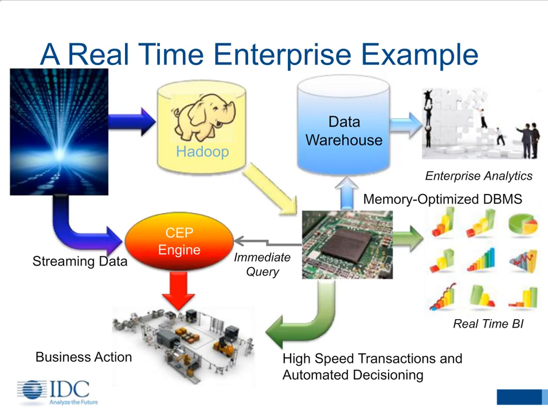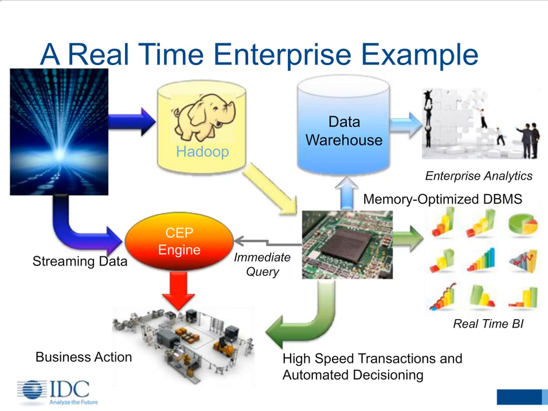And what we see is streaming data coming in, being processed through a complex event processing engine, and that complex processing engine is doing an immediate query. It may be a very complex query. It may be a query that has, I don't know, 12 or 15 nested selects in it to get the data that it needs in order to make a quick decision. And in some cases, that decision is automated so that the behavior of the business system is driven by an algorithmic decision that's based on, say, a pattern that's been recognized or a certain combination of facts that it's meant to recognize.